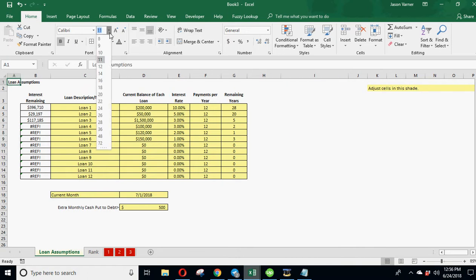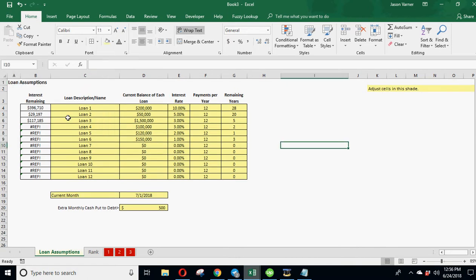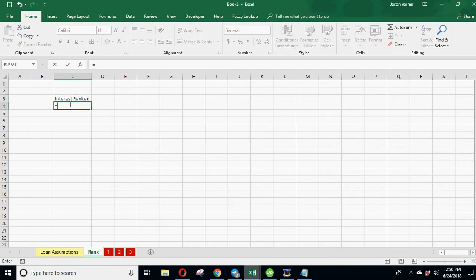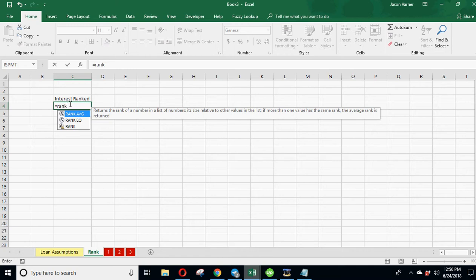Okay. So we've got remaining interest here. We want to rank those. So interest ranked. Well, let's see. Let's just try a function here, rank. What does this do?